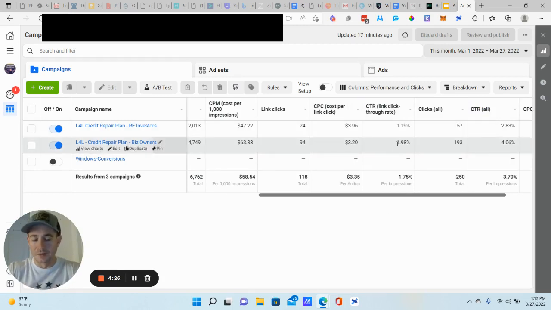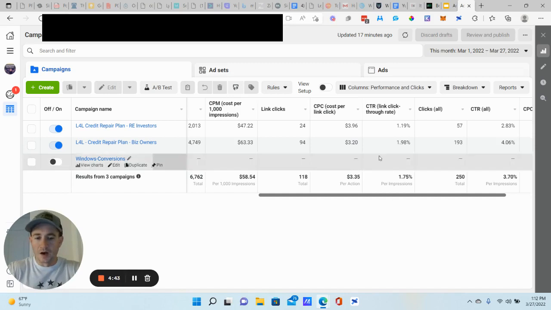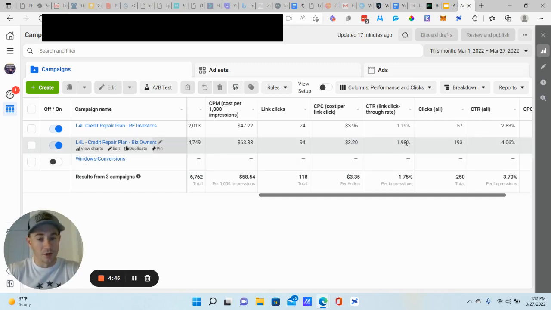If this is at least 1%, your campaign is doing pretty well. At that point, you just kind of need to let it run. And Facebook over time is just going to keep optimizing and getting better and better, and your lead cost should go down over time until you reach ad fatigue, right? And then you've got to refresh the ad. But with almost a 2% link click-through rate, I do not want to touch this ad campaign. It is doing really, really well.